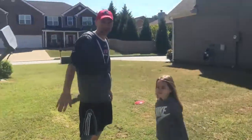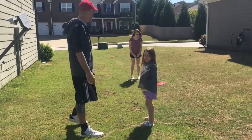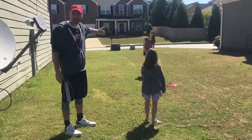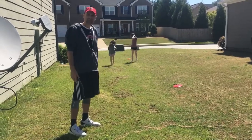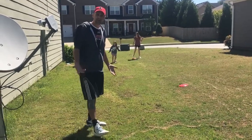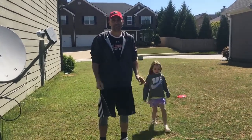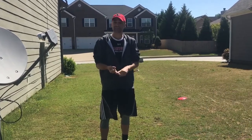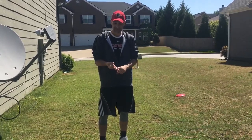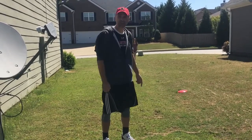Hey, just watch out for our little satellite dish here. But I just have a couple of Frisbees I had around the house that I set up about 20 feet, 25 feet apart so we can work on some gross motor skills. So what we're going to try to work on is galloping, sliding, skipping, and then we can try just running.